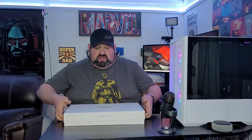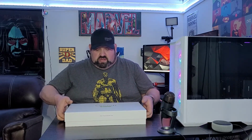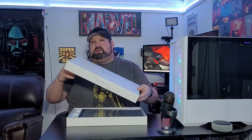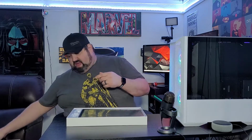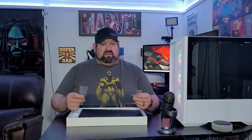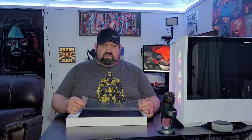Now, the advantage of a display similar to this. Like I said, there is another version of this. This is the Z1-Gamut. There is a 2020 model. That one has less brightness than this one, and doesn't have as big of a color range. But the thing is, right now, as of making this video and buying this display, they have a coupon that you can buy this for the exact same price as last year's model.